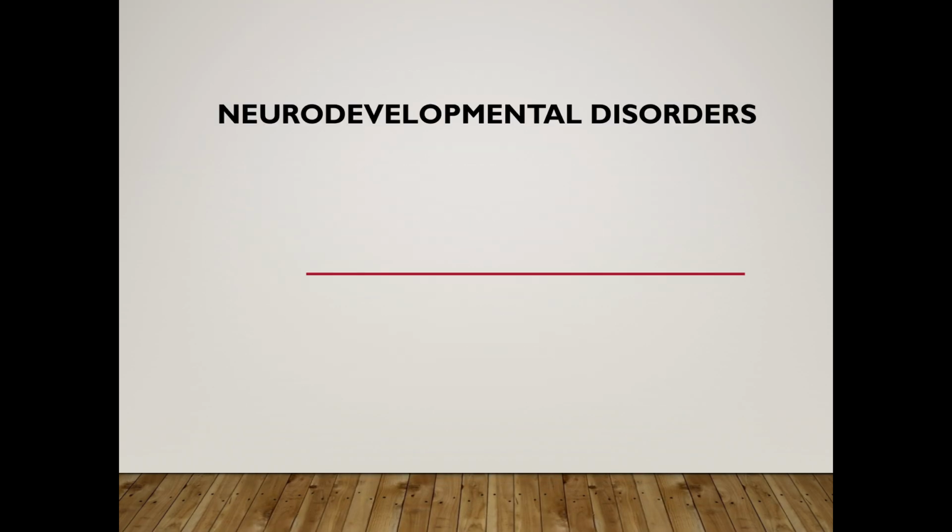Alright, neurodevelopmental disorders. This is the first section in your DSM. And these are primarily diagnosed in childhood and adolescence. In fact, in previous editions of the DSM, this would have been referred to as disorders of childhood and infancy. So these are very dependent on developmental milestones, right? Walking, talking, sleeping through the night, things like that.